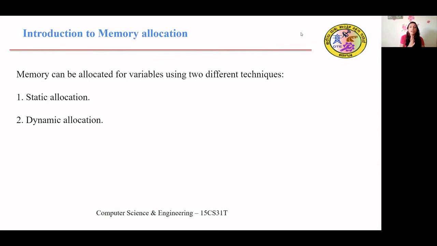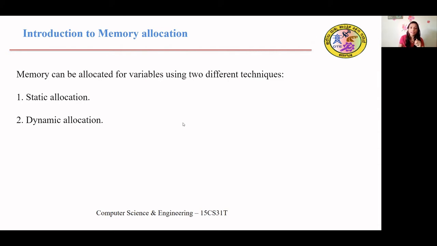Okay, so as I said, memory allocation is nothing but allocating some memory in your computers. To do that, there are two ways to do the memory allocation. One is static memory allocation, another is dynamic memory allocation. Static means it is constant, it will not change. What you were using in C, like int A, if you write the declaration int A, it was static memory allocation, or int A of 100.